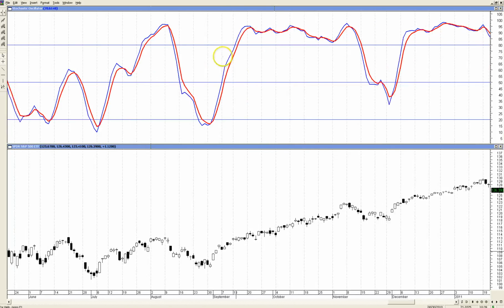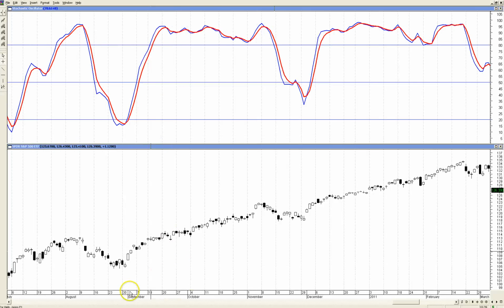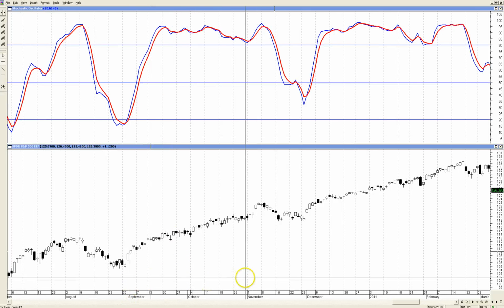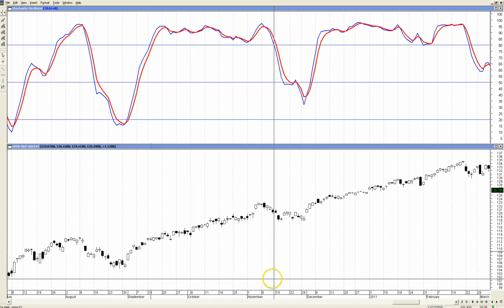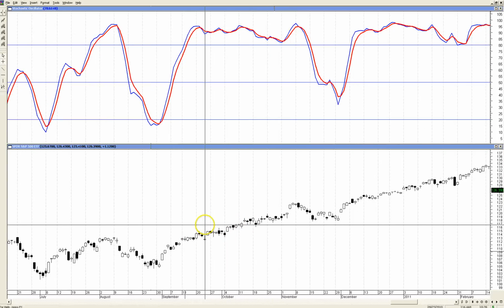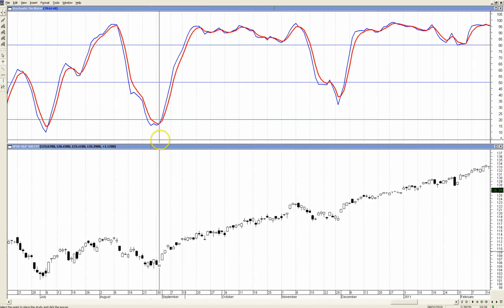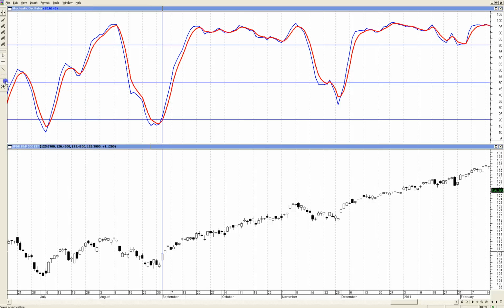But the question is, let's say that we come in. This is a long time that this trend runs, from September all the way through November. And let's say that we come in the middle here and we're trying to figure out what's the best time to get into the trend. And so this is what I was talking to you before about. The whole concept of trading is juxtaposing short-term weakness against long-term strength.